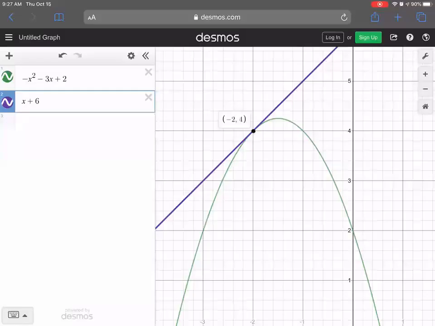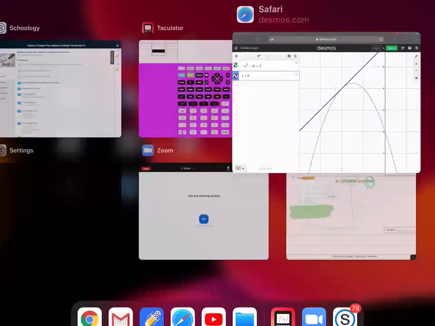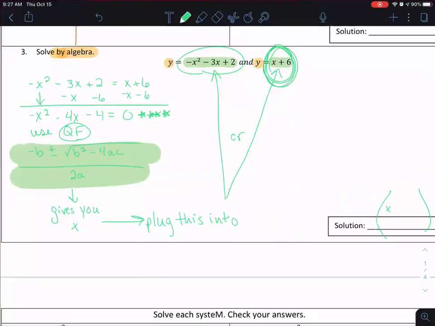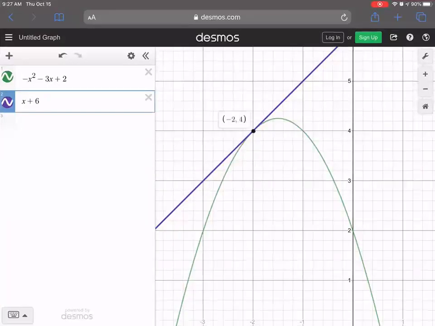I wanted to show everybody how I put these two equations on Desmos. I put the quadratic equation here. I put the linear equation here. And you guys can see when you do your work for number 3, when you do this work that we indicated on number 3, you need to get this answer of -2 for x and 4 for y. Again, anybody watching the recorded Zoom meeting, if you don't do your work and you simply write -2, 4, I'm going to be under the assumption that you don't know what you're doing and you therefore don't receive credit.